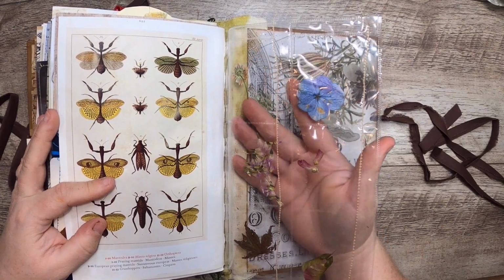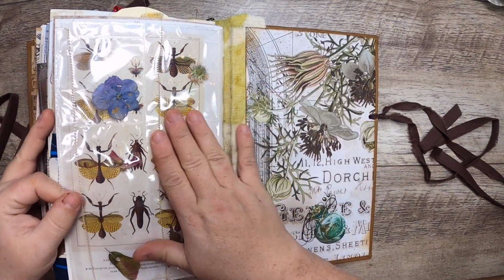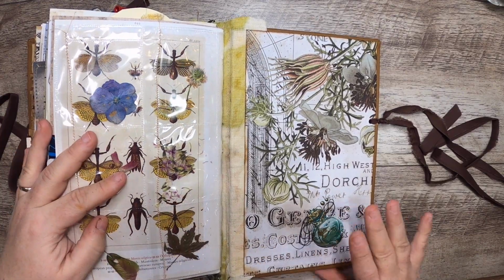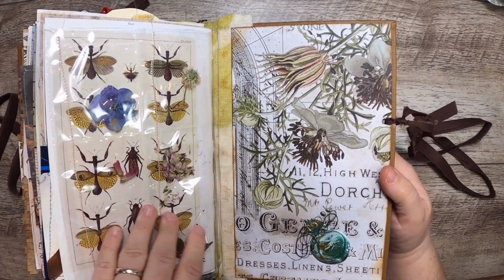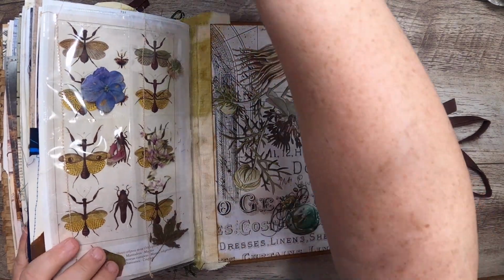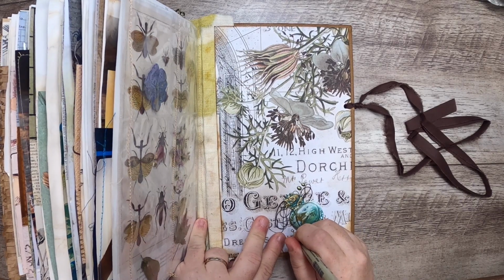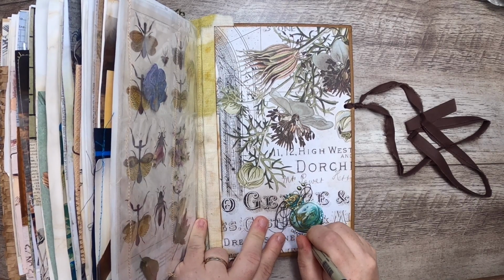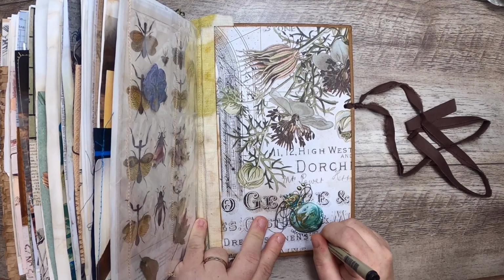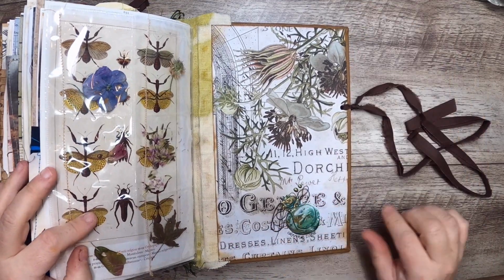And then these cool bugs from the Curiosity cabinet book, and then the other side of the sample book. So see all those fun helicopters, a little maple leaf, little flower petals. And then this back page is also Tim Holtz, and you'll see here my stamp and seal, and I just need to sign this one. Apparently I forgot to sign this one. I always add my signature right below my seal, and I put the year that I created the book, and added some threads into the wax there.